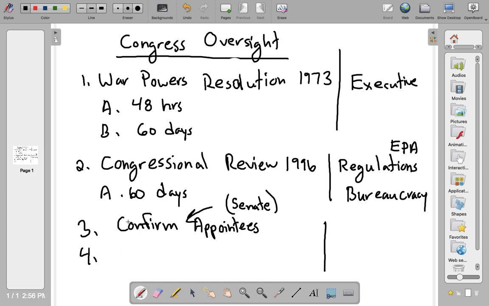The last, maybe not the last thing, I guess maybe the last thing is impeachment. Impeachment, obviously, is something in the Constitution. And impeachment is something where half of the House of Representatives could file articles of impeachment, but then it goes to the Senate, where the Senate votes on the impeachment. And we have to keep in mind that 2/3 of the senators would have to agree to impeach somebody. And that's a pretty high number. Yet again, this is a check on the power of the executive.